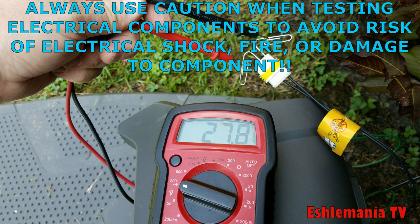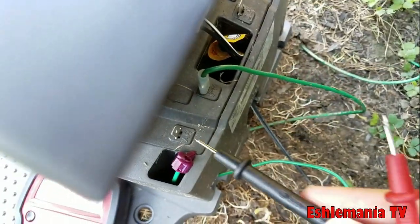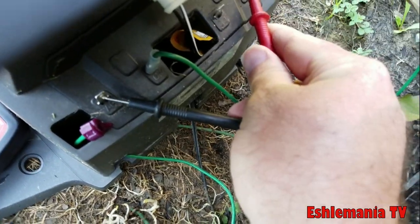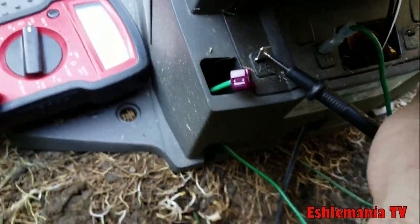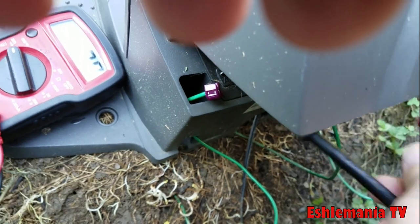Don't just assume these components are fine. This is like having loose battery cables on your car — if there's not a good connection, or the transformer is only putting out two to three volts, you'll get that flashing blue light. So always start at the beginning. Now we check the charging station itself: put probes on the tabs where you connect the boundary wires, and we're getting 31 volts out of the charging station. All electrical components check out.